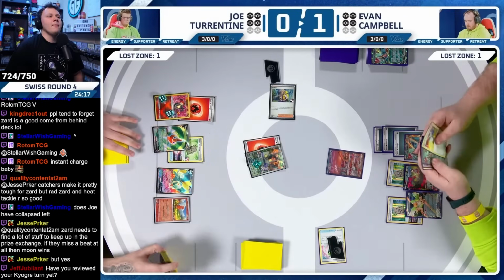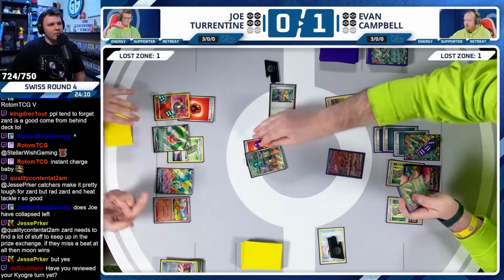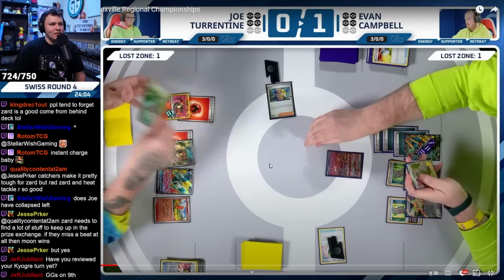But still. All right, Catcher coming in from Evan. We already talked about it. There's the heads. You should go after the Luminion here, I think.